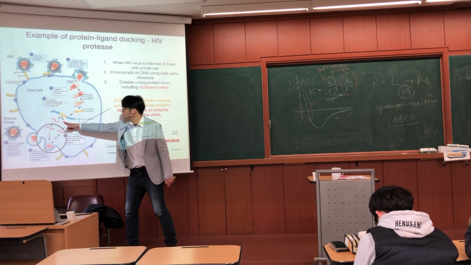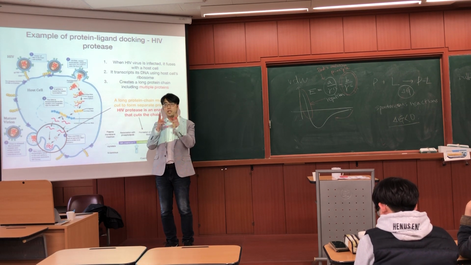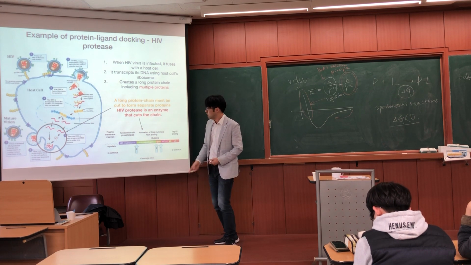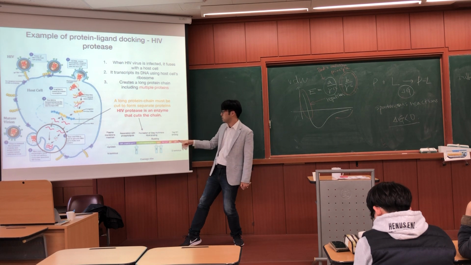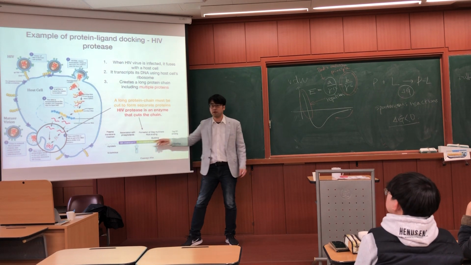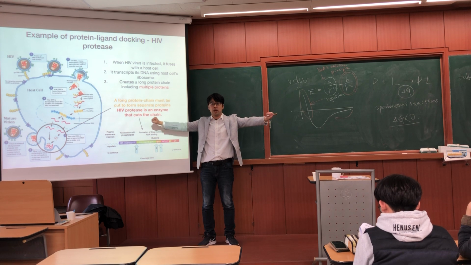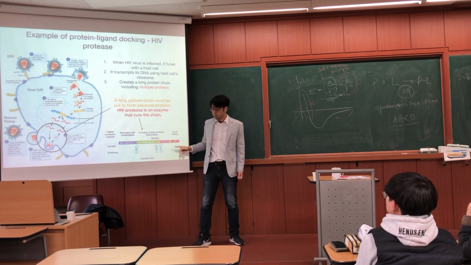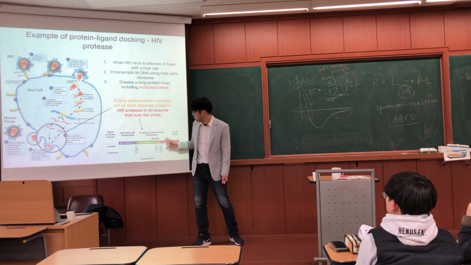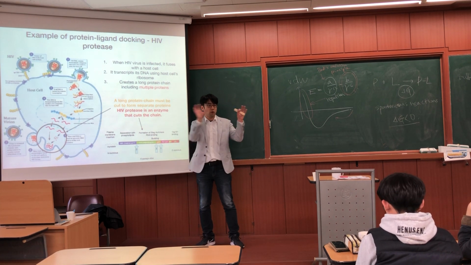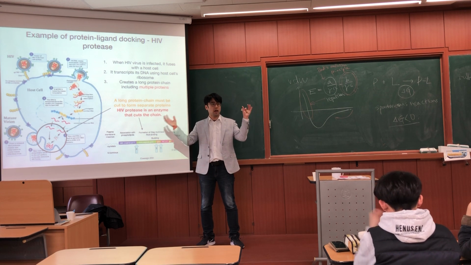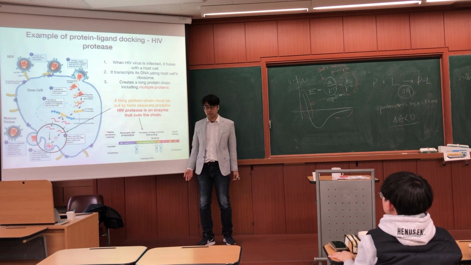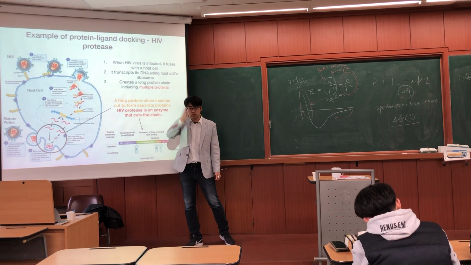Once they are formed, they should be chopped into several pieces to work as proteins. Once the HIV virus is transcribed, it forms a very long single chain, and until now this is not protein. This is not folded. But once they are cut into 9 pieces, each piece is folded and works, and they attack your cells. So they should be properly chopped.